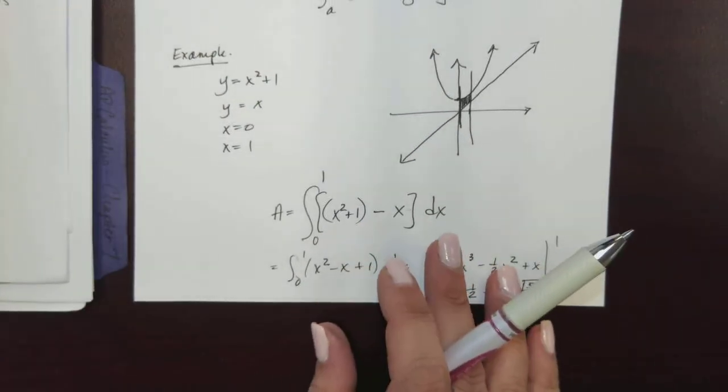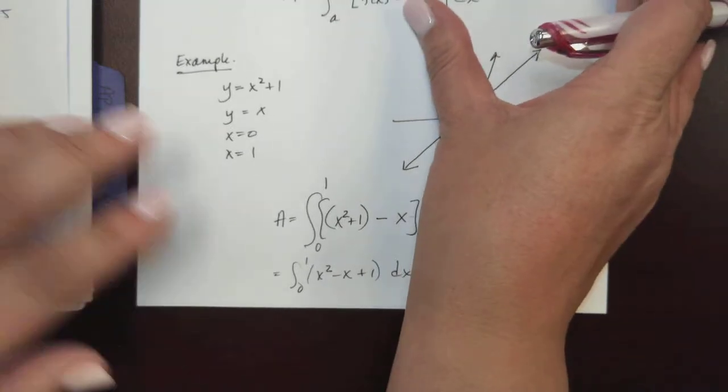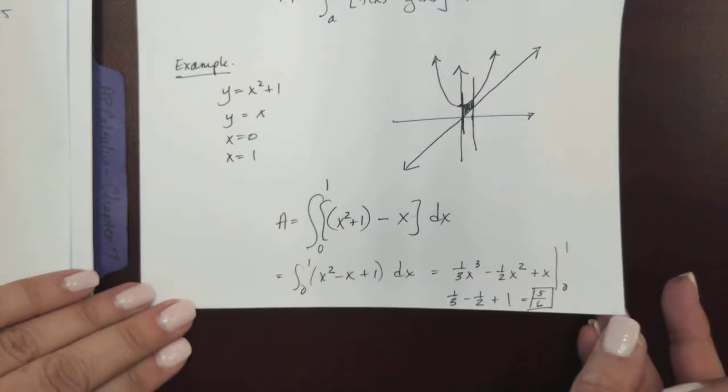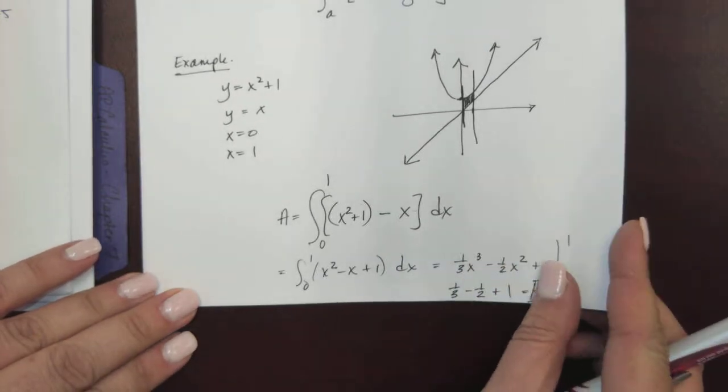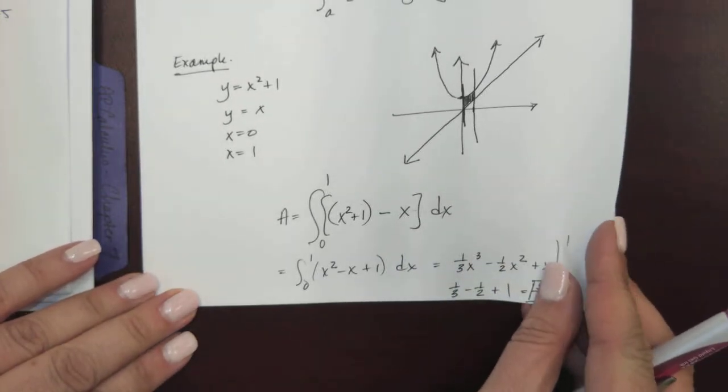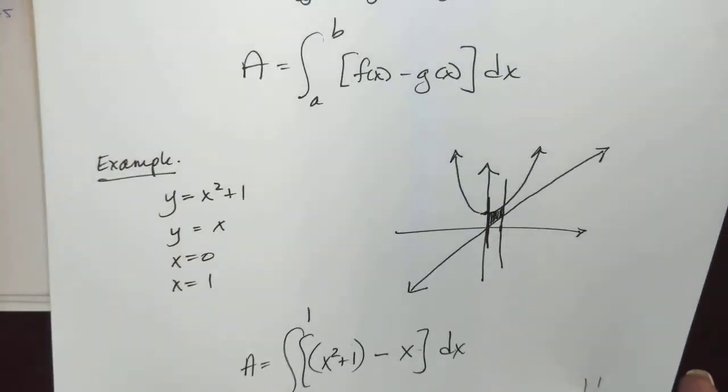Yes, exactly. Okay. So now let's do an example where my functions intersect, but they don't tell me where they intersect. We need to figure that out. Okay? So let's do this example, number 27. This is in the book.